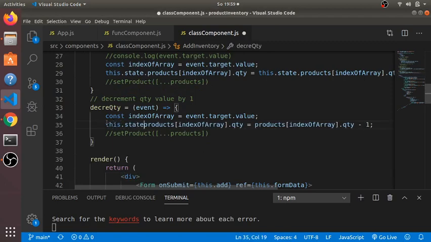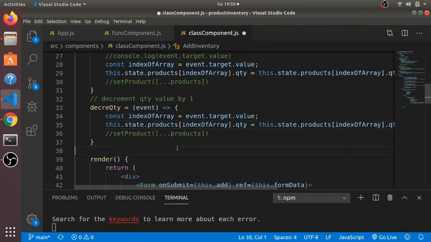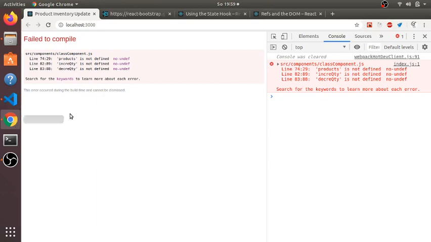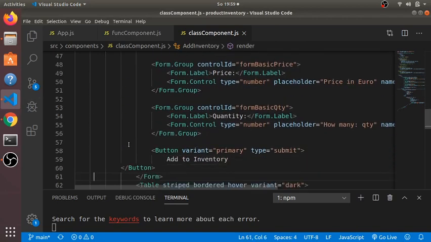This.state., this.state. Now products, line 74 and 82, 83. Okay, line 74, let's check line 74.